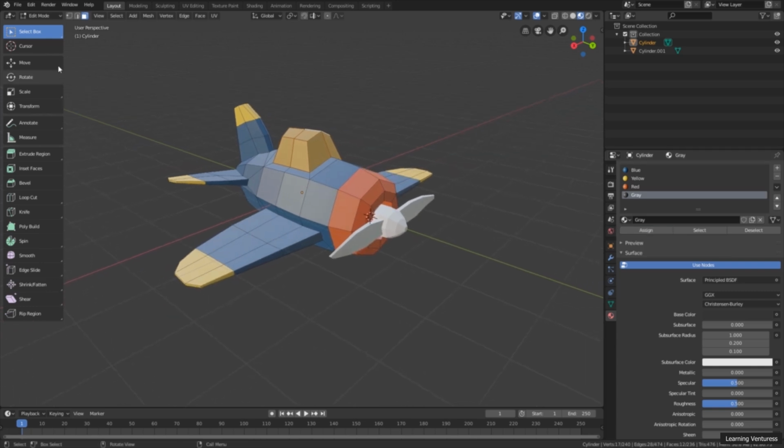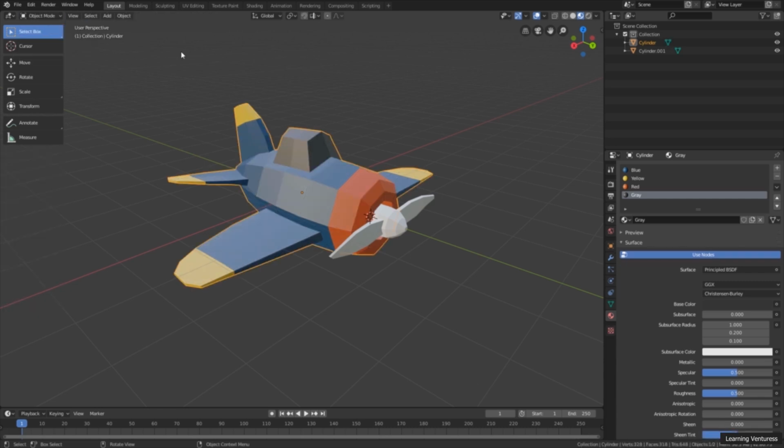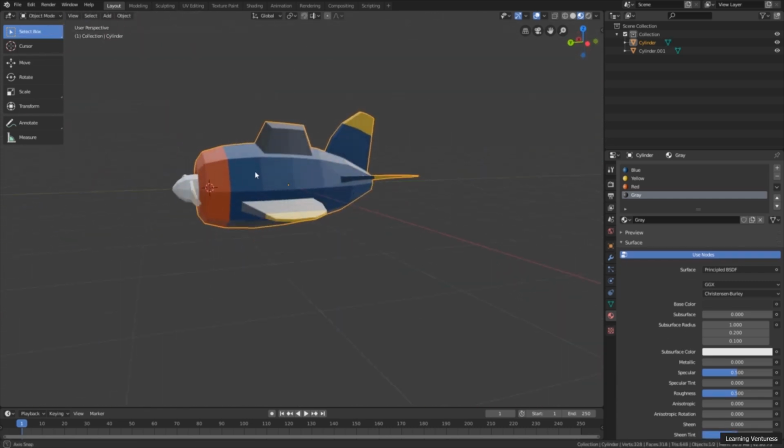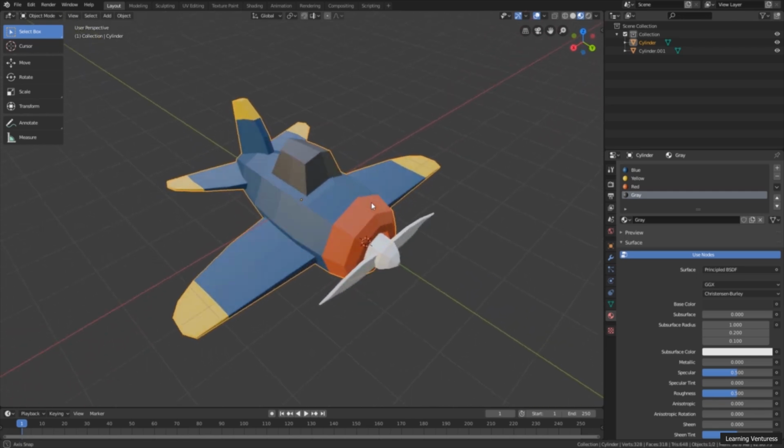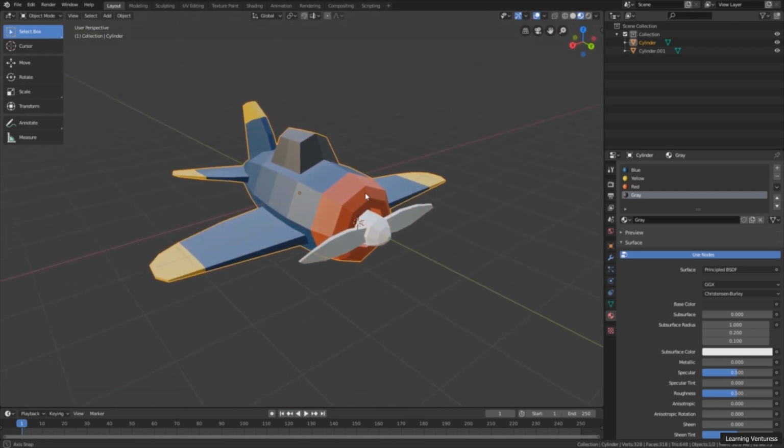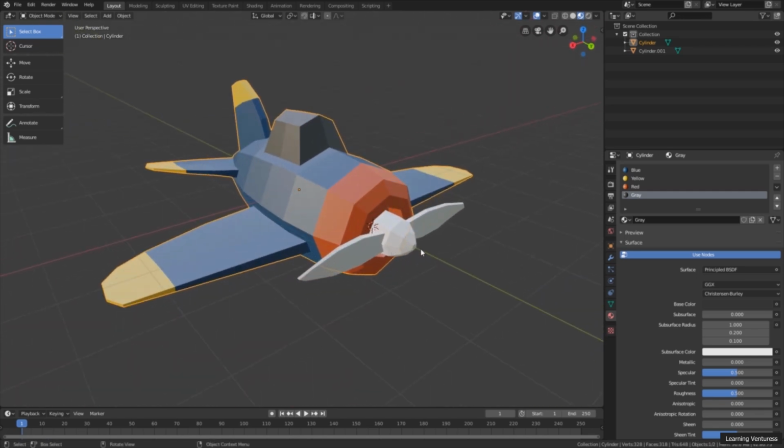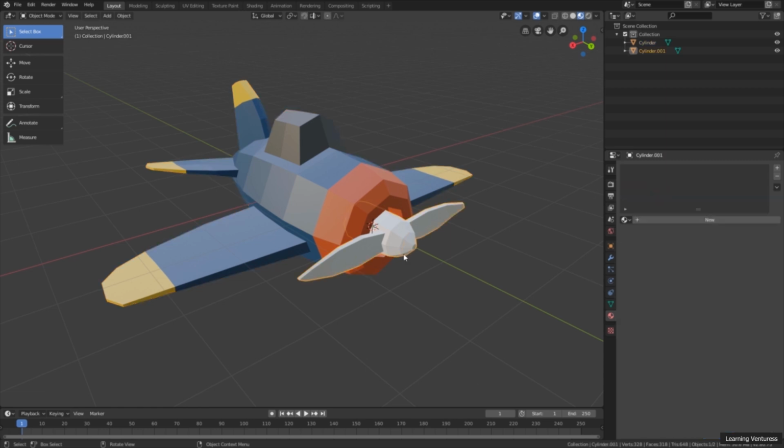Okay? If we leave the edit mode now, we can see that all the materials are properly added to the object. Now that the materials of the airplane are complete, we can create materials for the Helix. And if we want, we can create new materials for this object, or we could select the existing materials that we already created and apply them to this object.